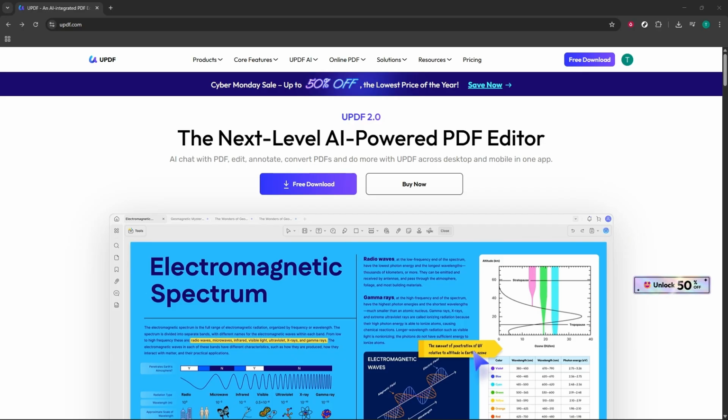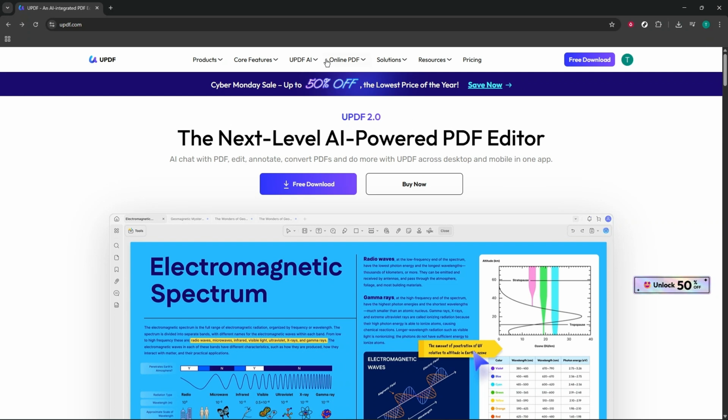results. First, open your preferred web browser and go to updf.com. Make sure your internet connection is stable, and if you have an ad blocker or strict privacy extensions, keep in mind they can sometimes change how pages load. Once the home page appears, give it a moment to fully render so all the navigation links are clickable.